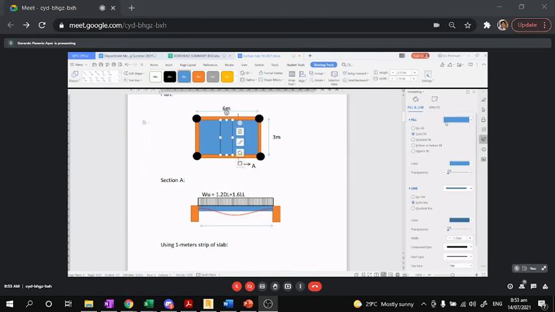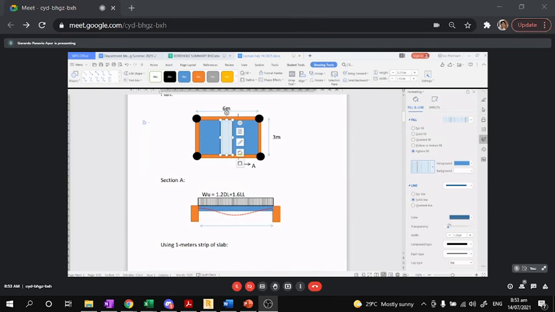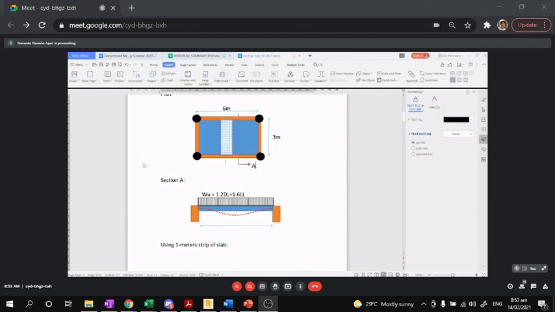I'm not going to use the whole, but rather the 1 meter strip. So just use the 1 meter strip, no?